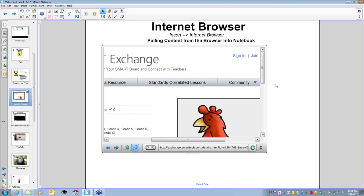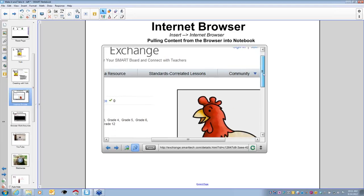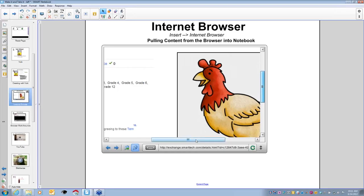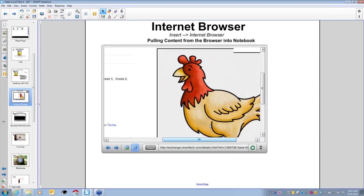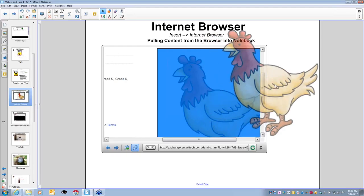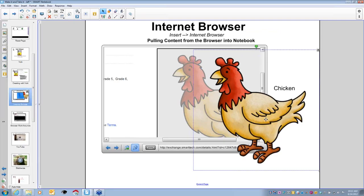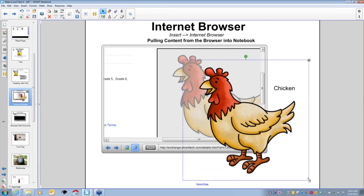Another great thing I love about it, what's made this so easy to work on and definitely works to the benefit of the teacher: on this browser, I have it going out to the Smart Exchange, and there's this picture of a chicken. I want this chicken inside of my notebook file. All I have to do is drag and drop. I click and hold on the chicken, and now I can pull it out, and it's now part of my notebook file. That quick and that simple, I did not have to do anything.